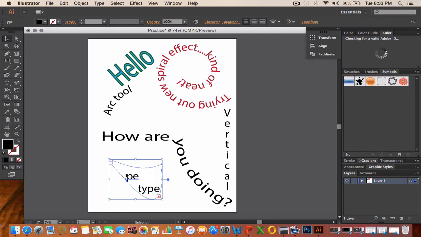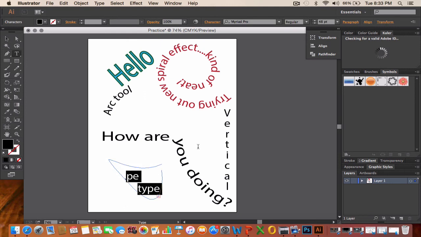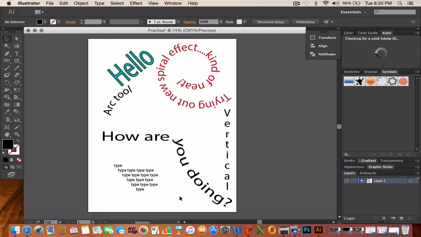Essentially all the typing that you do will stay inside the shape that you've created. So you could create a particular shape and then all of your text will stay within those lines.